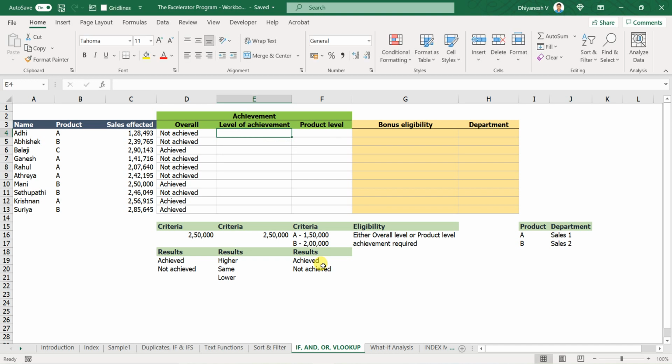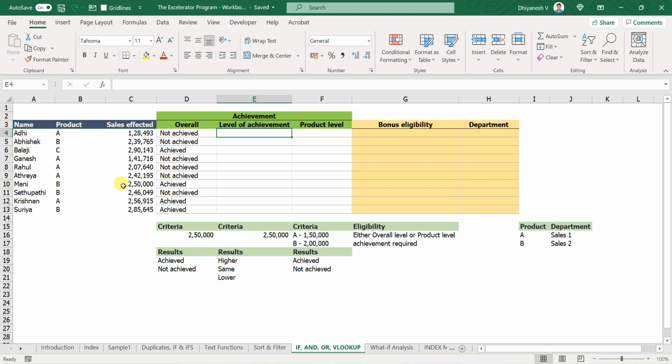So again, you see the power of Excel, using function within function. Use IF function within IF function here. Other logical functions like AND, OR can also be used within IF in the logical test argument. In these cases, we call these a nested IF function. First, we will understand IF within IF. Once we arrive at the achievement status, we require to say the level of achievement. Say if it is more than 2,50,000, it is higher.